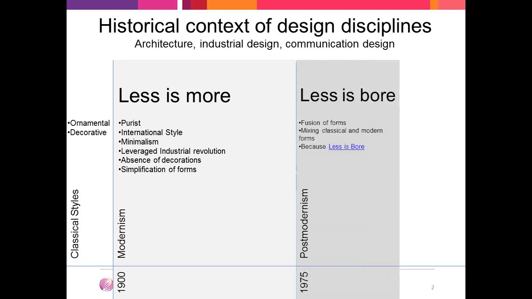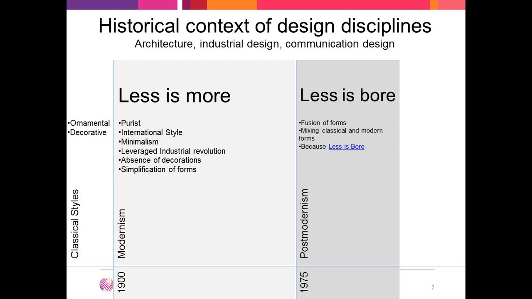However, then there was another era which kicked in after 1975, which we know as postmodernism, wherein again we challenged the old school thought, and we said, why are we worried about less or more, because less is really boring. So we need to do something which excites people, which gives them a signature of accessing a product, possessing a specific product, and having a unique identity by having that product in their possession.